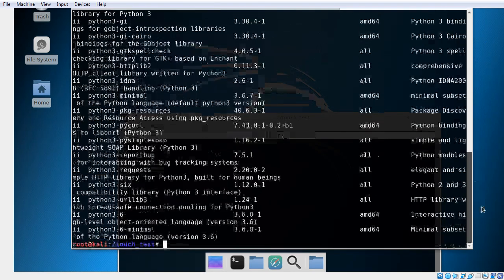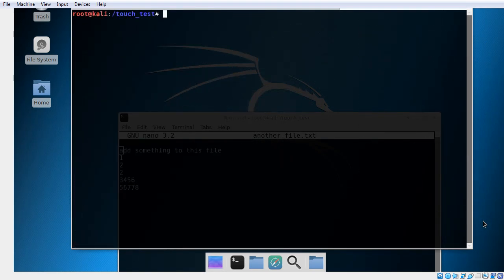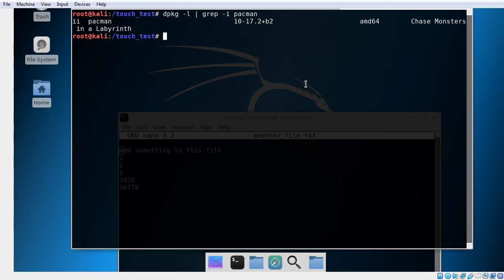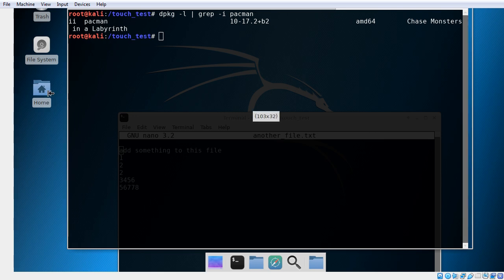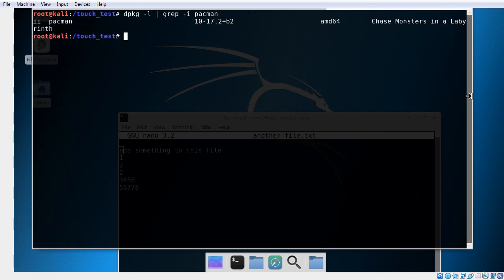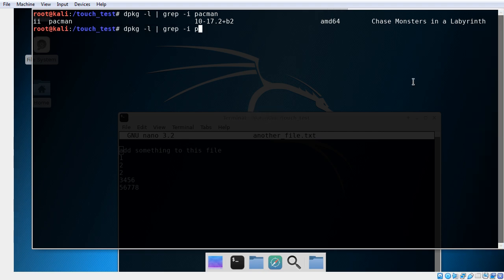So that would be Python, as you can see, all sorts of different Python related programs. Let's see what it will do for Pacman. Remember, it's just the one that I installed. Okay, and PHP, nothing, no PHP installed.